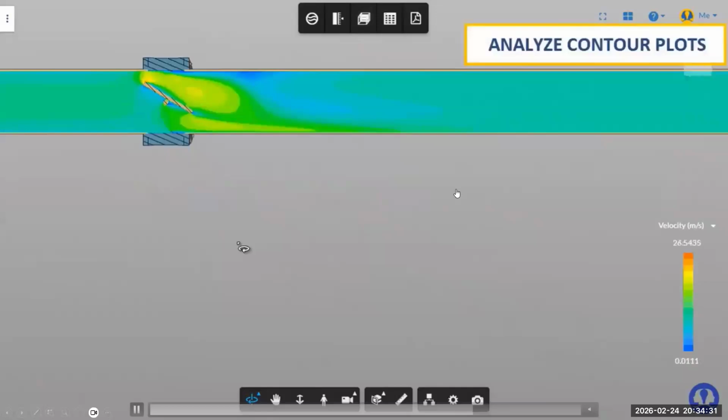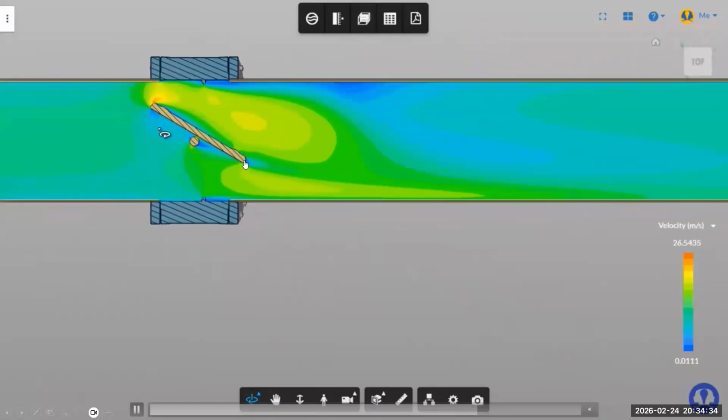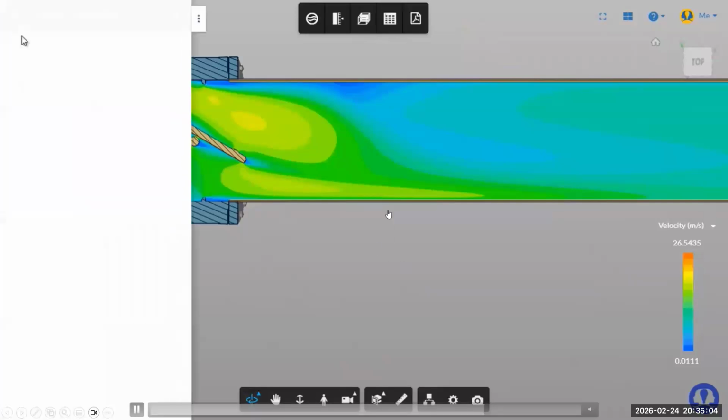So another tool which is contour plots. So section wise you can visualize where there is flow circulation or where the velocity is high, velocity is low. You can see, for example, the blue region, after the downstream of the shaft or near this disc. So that indicates there is low pressure or the pressure drop is happening. So sorry, that's not low pressure, that is low velocity. So that's where the energy is getting consumed. So recirculation happens. Okay.